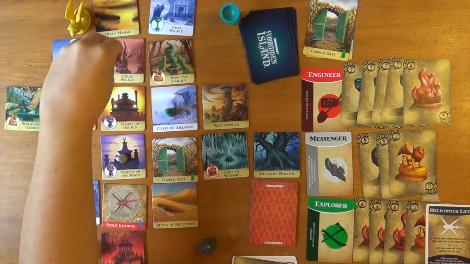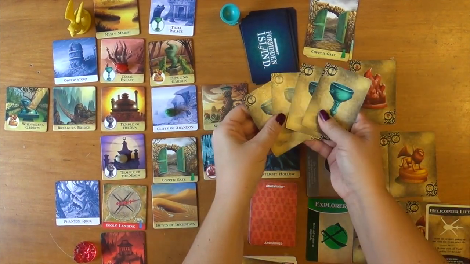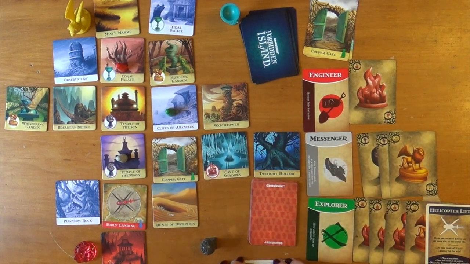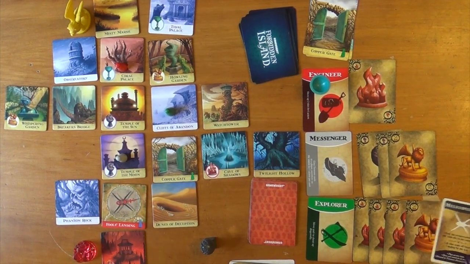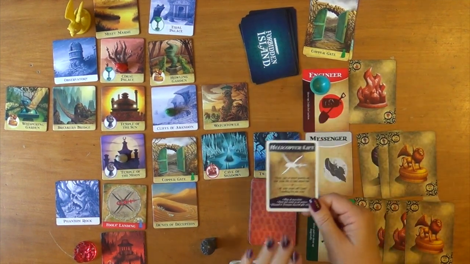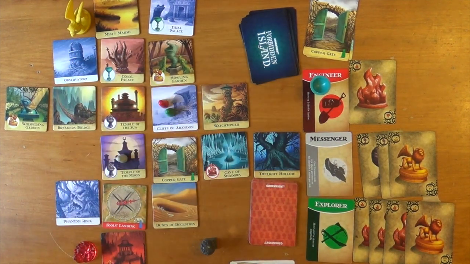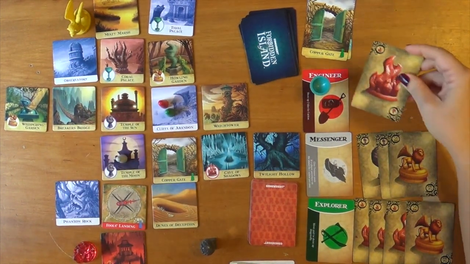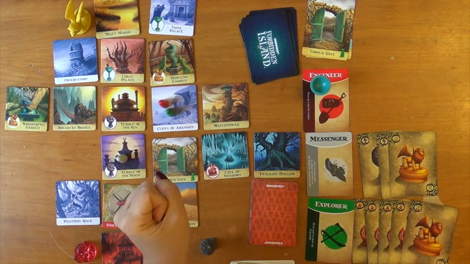Okay, so the Engineer is going to go to the Coral Palace for 1. He is going to turn in his treasure cards and claim our first artifact. It's his second move. For his third move, we're going to helicopter lift him. Remember, this is a free action to the Explorer, and that third move is going to be to give the Explorer the fire card he needs.